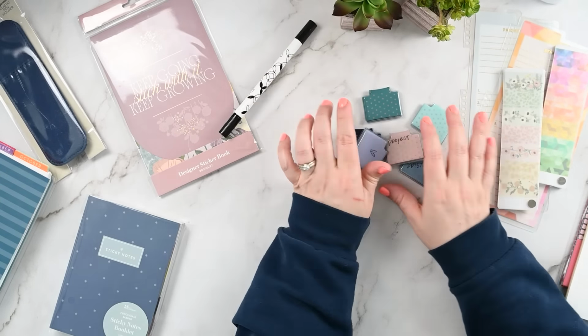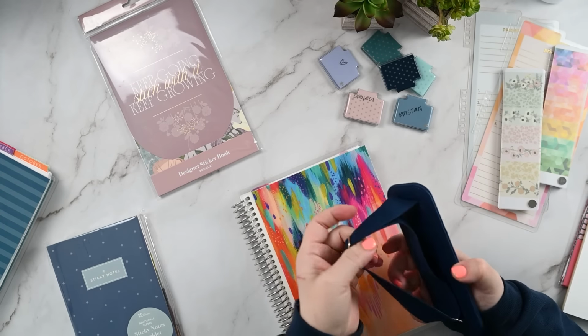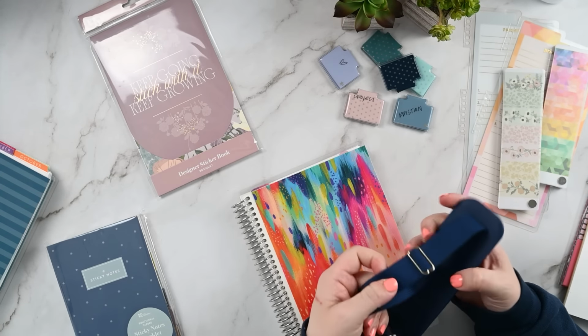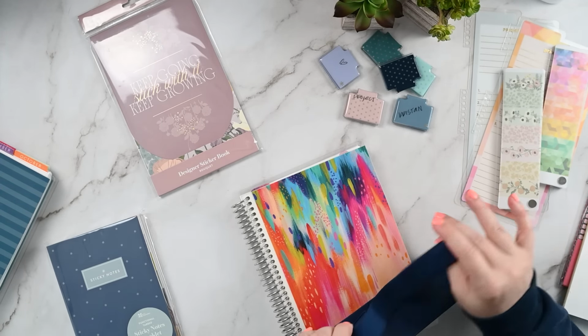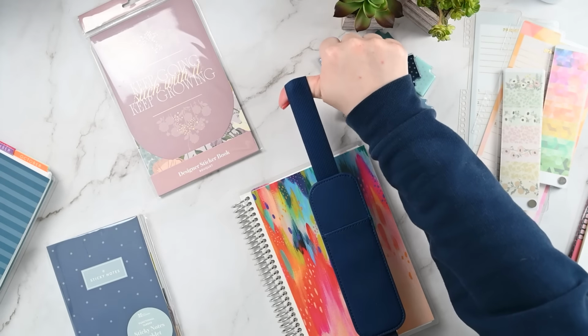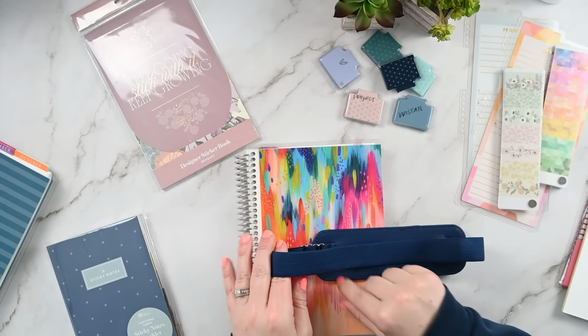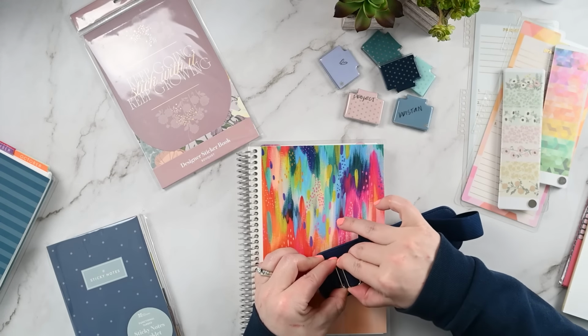Okay, so we have all of those. And we have, let's look at this. This is the new elastic pen holder, and it's adjustable so it can fit on any book. So let's get the A5 one out. You can see how much it can adjust. So you can use this on your big ones, like your big giant 8.5 by 11, like teacher planners and teacher notebooks. Look at how much that's stretching. So, you know, you could use this on anything.